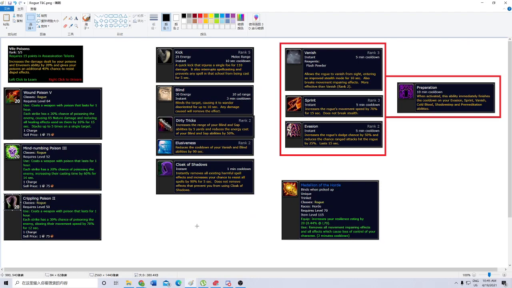So, to begin with, one of the major differences from classic World of Warcraft to TBC is the fact that rogues actually can use their poisons, and their poisons do not mess around. The reason for this is because they can very easily get this ability here, which gives their poisons a 40% chance to resist Dispel. Because of that, it's virtually pointless for us as a paladin to even try to dispel the poisons.